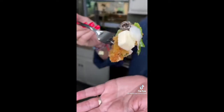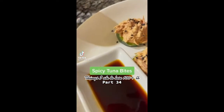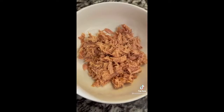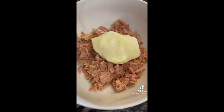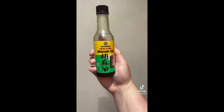Top them. Make it. Things I ate to lose over 100 pounds, part 34. These spicy tuna bites on cucumber slices are so good. They kind of mimic the taste of sushi. They're gonna really fight your cravings and they're gonna be so healthy at the same time.